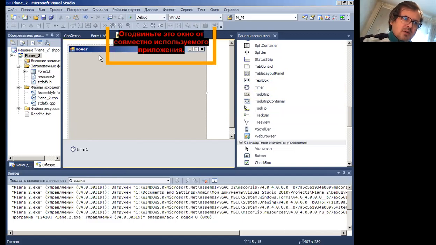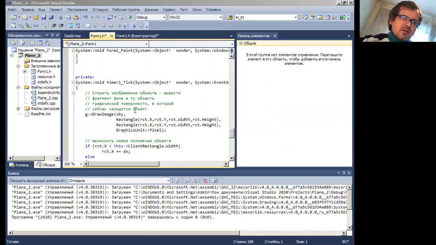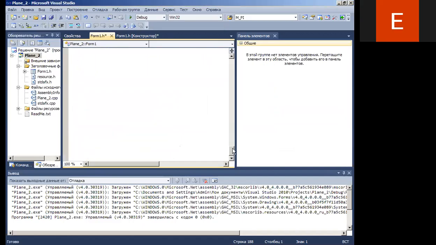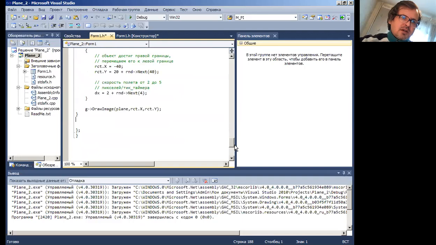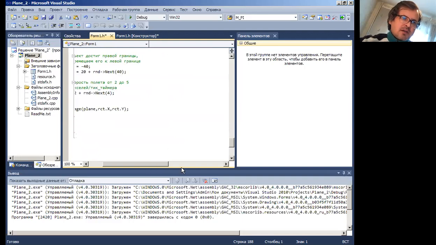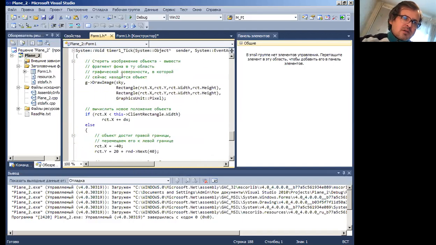So instead of using the cycle, the paint message is generated by the timer. Here is the timer tick.